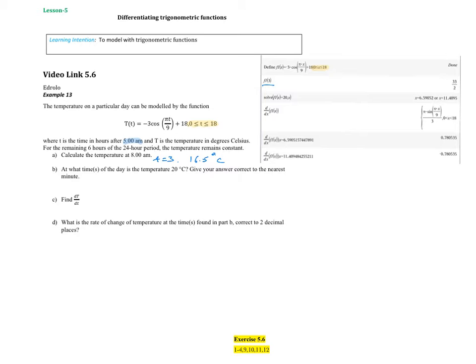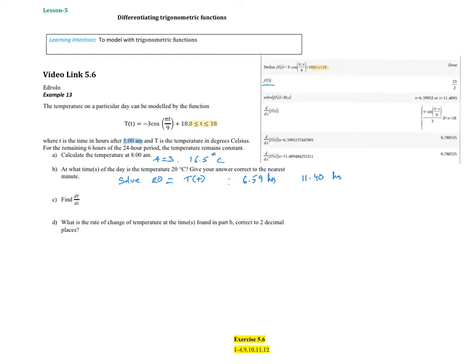At what times of the day is the temperature 20 degrees? So in other words, we're solving T of t, the temperature, equal to 20. I'm looking to find a time. So I need to solve, and you can see it on the CAS there, 20 equal to T of t. And that gives me a couple of times, 6.59 and 11.40. What are we, hours? We are in hours. So 6.59 hours or 11.40 hours.